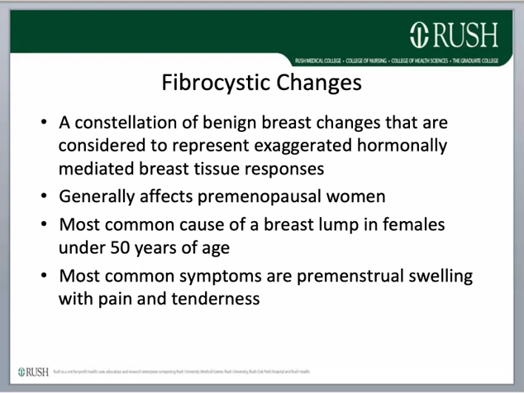So the term fibrocystic change refers to a constellation of benign breast changes that are considered to represent normal but exaggerated hormonally mediated breast tissue responses. Fibrocystic changes generally affect premenopausal women and is the most common cause of a breast lump in females under 50 years of age. Surgery rarely, if ever, has any role in the management of fibrocystic changes, other than sometimes to provide a definitive histologic diagnosis in the investigation and treatment of a suspicious breast mass or radiologic lesion.